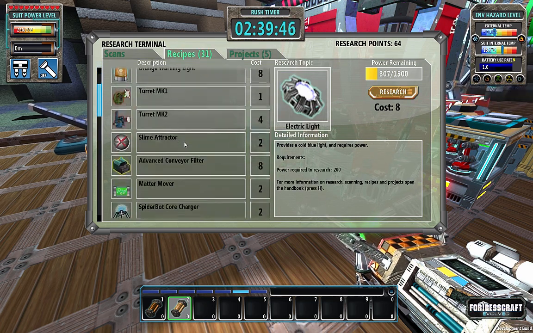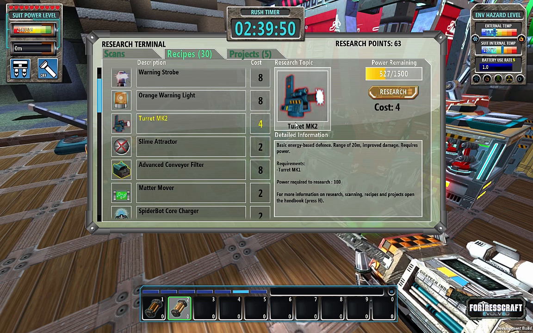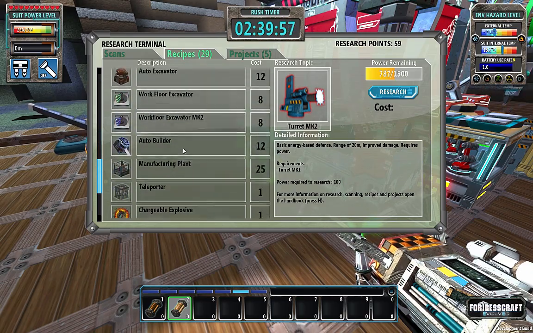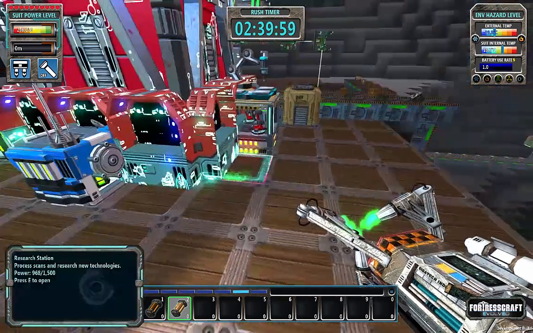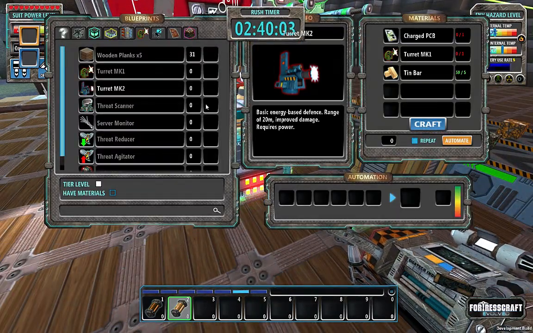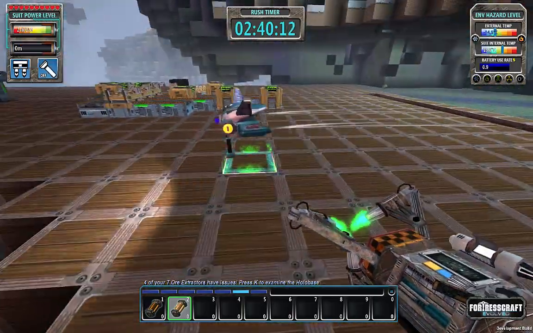And go to here. Turret mark 1. Turret mark 2. Because that lithium is so low, we need to actually protect it. So this needs a charged PCB, which is lithium based. This is hardened PCB, which is iron based.